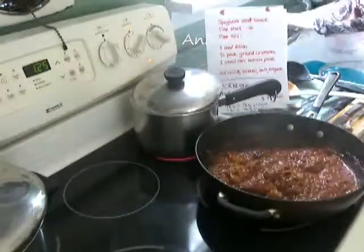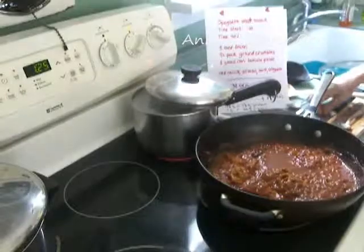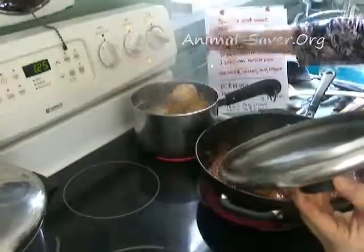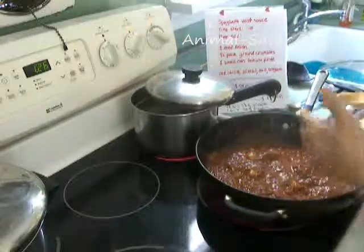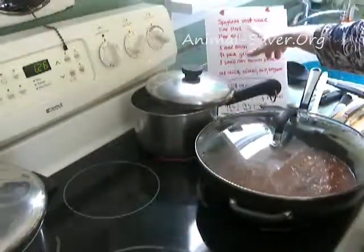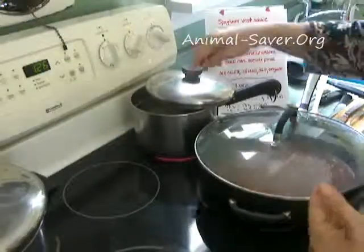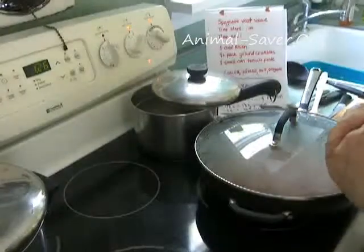I'm going to add some more water. Again, I don't have to worry about any animal blood on my counter or anywhere because there's no blood. So this is really ready. At this point, you would tweak it for your own family taste, hot peppers, whatever. So this was ready at 1:26, so it took about half an hour to cook. Now we're just waiting for these to boil up nicely, and then strain it and put it on a plate.